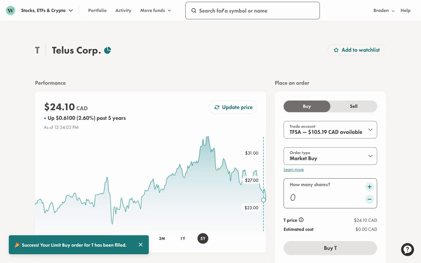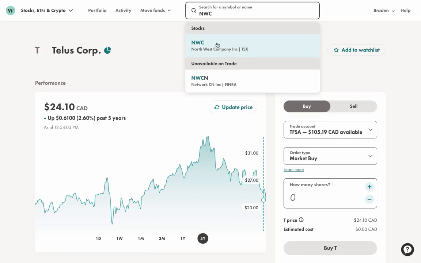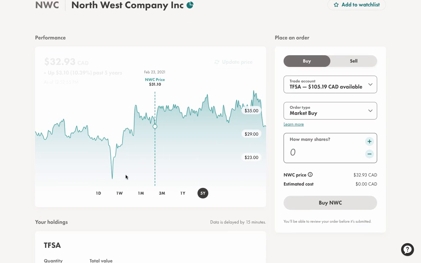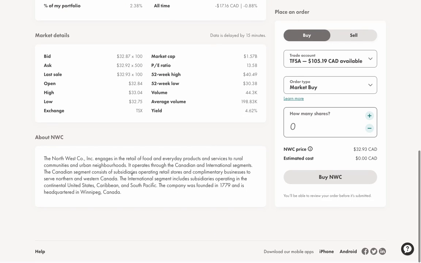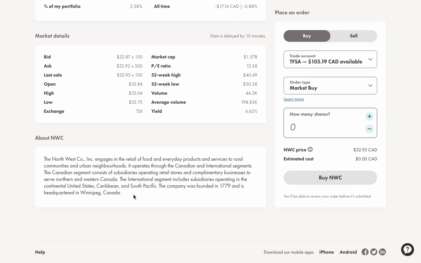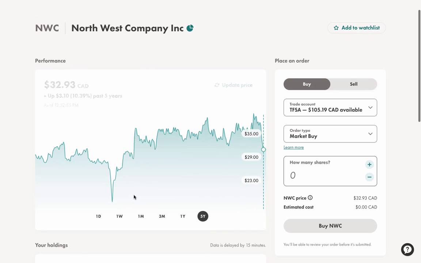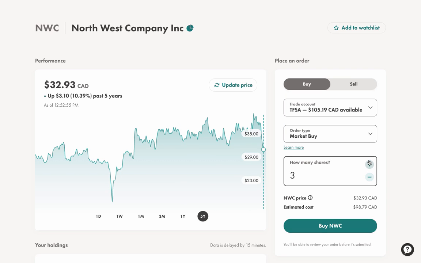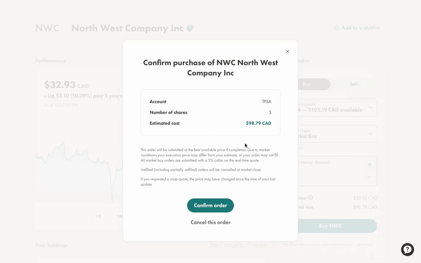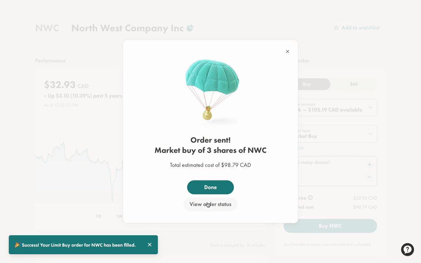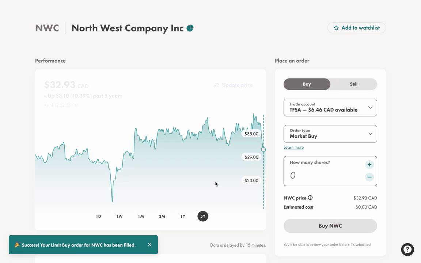And then the last one was Northwest Company that I was looking to pick up. And these guys are like a supermarket chain, or they own supermarkets. You can see a little bit down here of what they do if you want to pause on that. But otherwise, they're one of my smallest positions, and I don't have a lot of consumer focused stocks, so I'd like to add in these while their price is low, and I want to put in the remainder of what I have. So that's going to be 3 shares that I'll be able to squeak in probably with market order. Nice. So we'll hit done.